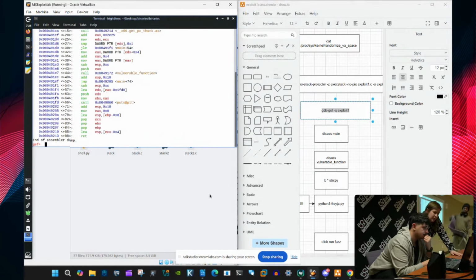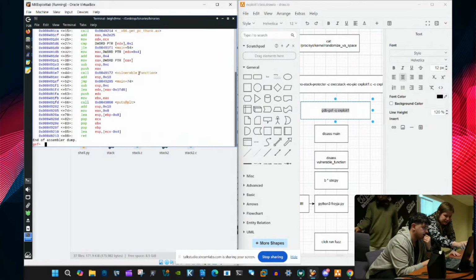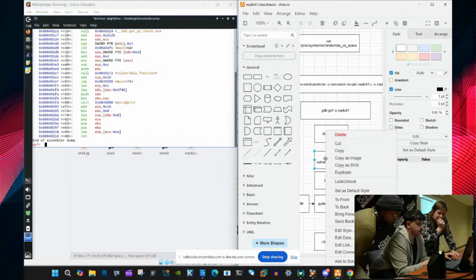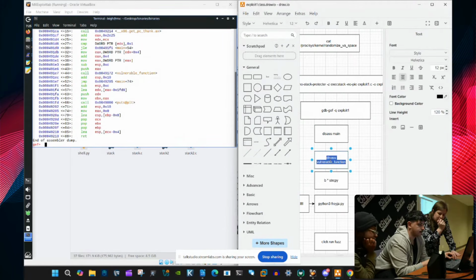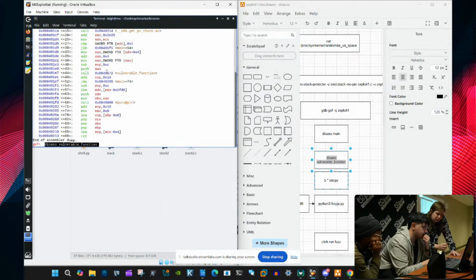Okay, so now you're going to disassemble the vulnerable function, which is this function here. So just copy that right there. It's not this here, just the name of the function.